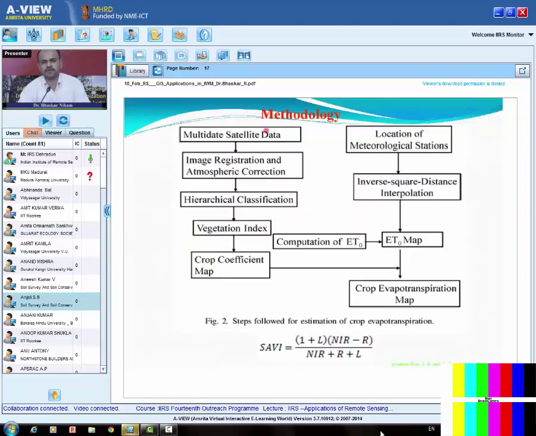You can see this is a flow chart of this method. Multispectral data is georeferenced and atmospheric corrections have been done. Then, using a hierarchical classification technique, the type of vegetation or crops have been identified. The vegetation indices of each and every pixel were derived. In parallel, using meteorological data, potential evapotranspiration has been calculated and interpolated. So now we have a crop map, its vegetation index and the potential evapotranspiration. Now we have to decide the Kc of each crop and multiply that Kc with the ET to get the crop water requirement.